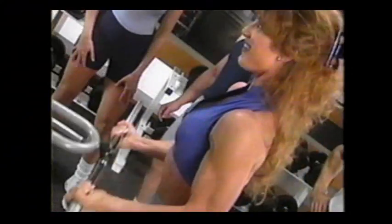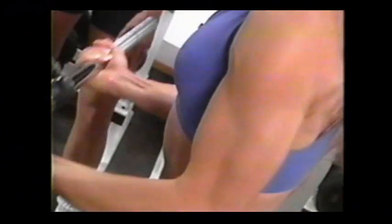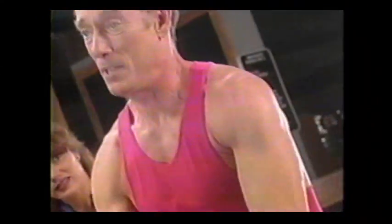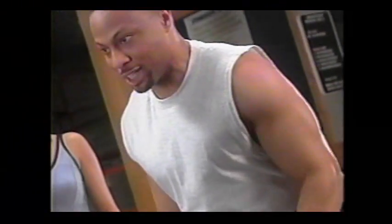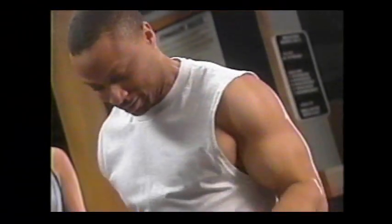This feels great. I'm getting a good burn. This is a serious machine. I'm actually pretty surprised. This feels much more under control than free weights. This is really safe. Oh, that's gonna be important in about three more reps. Give free weights a run for their money, I'm telling you. This is excellent. Full range of motion. You got the feel. Oh yeah, definitely.